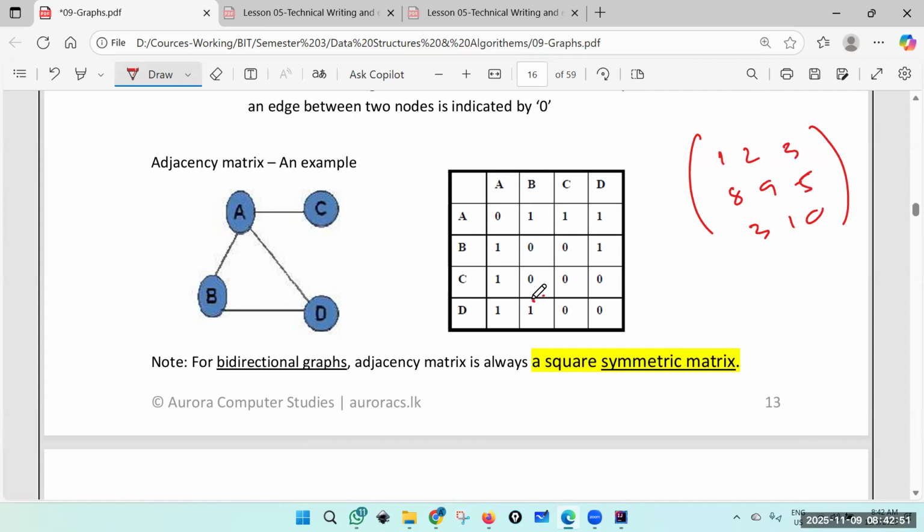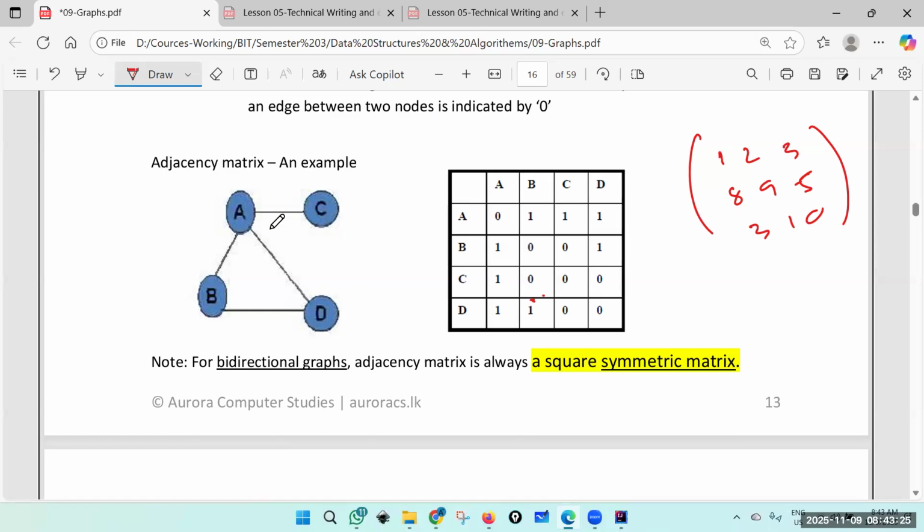So if you have four vertices, it's a 4 by 4 matrix. If you have five vertices, it's a 5 by 5 matrix. It's a square matrix. You know what a square matrix is, right? You have done it in O-level maths. It must be a square matrix, and the values are either zeros or ones.